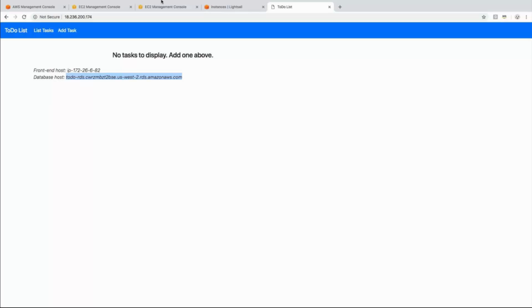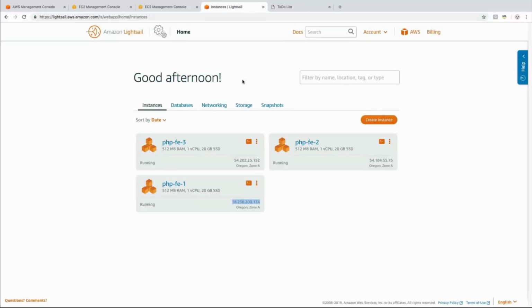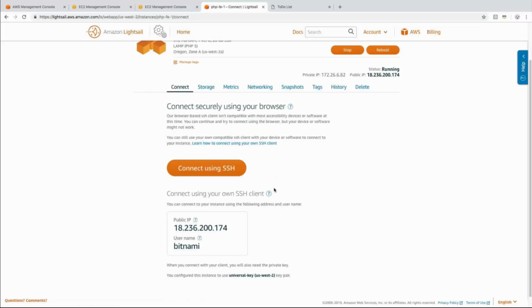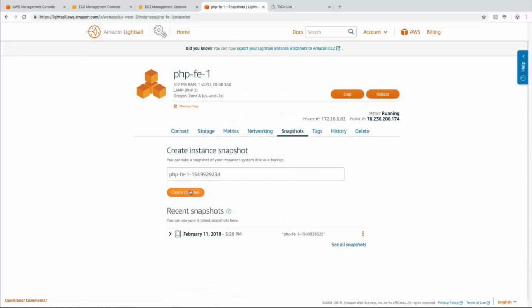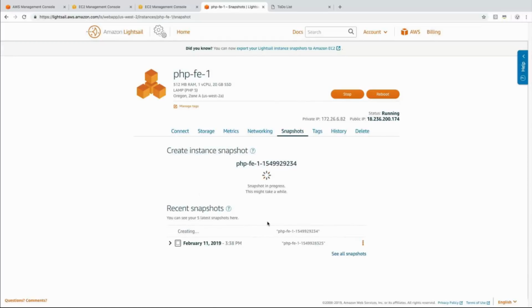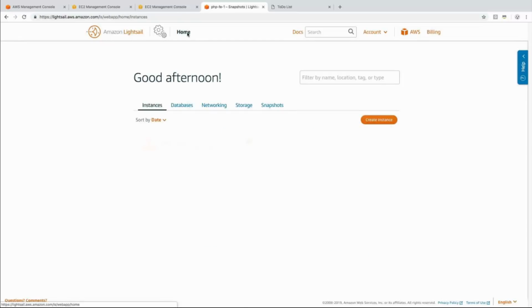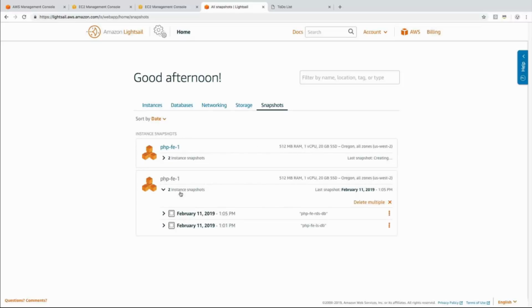Now, if you wanted to run this instance in EC2, the next thing you need to do is snapshot it. So we'd come down here, manage it, say snapshots, and create a snapshot, and that snapshot would have the configuration of that instance pointing to RDS. I did this earlier for a different instance. If I come back, what you end up with is this instance here. So this is a snapshot of an instance configured to point to the RDS database.